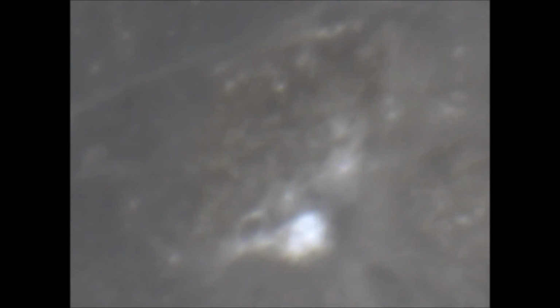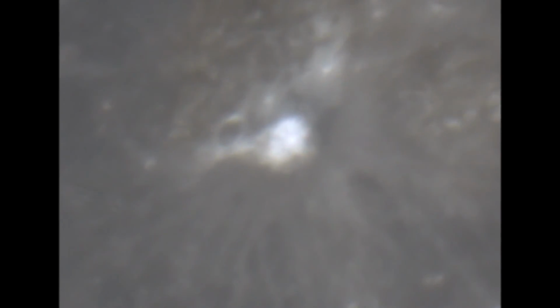Before understanding the moon, we're going to have to try to see what happens on the surface of the moon, the change. And this is going to take many months, many years probably. But every so often, every moon phase, every full moon, we should be seeing a change in something. For example, are these lights going to change places? Are they going to grow? Are they going to dim? We're going to have to take note of these. Will there be more trails leaving these lights? Are trails being built?